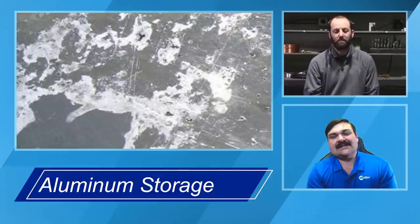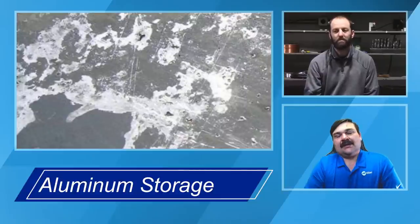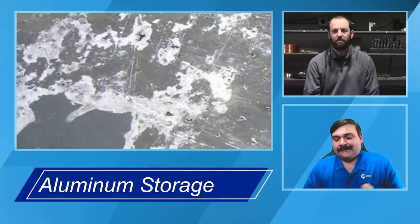If it's something that's anodized, truly all they're doing is growing that oxide layer even thicker, so those can be a little bit more difficult. But for most of your general plate, all that kind of stuff, it's going to be fairly easy to get rid of the oxide layer. There's a few different ways that we can do it, but again, it's very important that you do clean it.